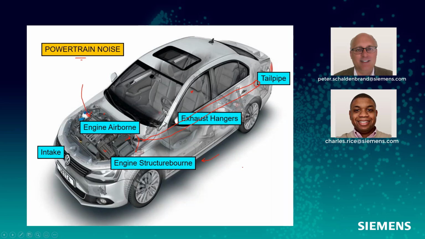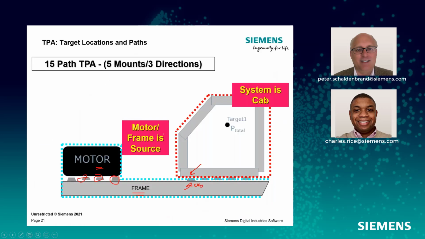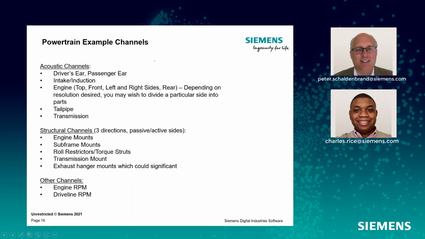But sound or vibration could come through those exhaust hangers and then into the structure. So earlier we showed a really simplified example where for the motor we just made a simple cut around it. But really, if you think about the motor with the transmission, a transmission mount, the exhaust and everything else, the cut is kind of sophisticated for all these different paths. So that is a lot of potential paths: tailpipe, transmission, mounts, everything else.